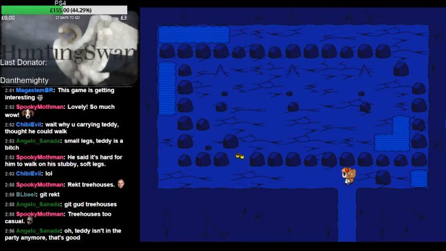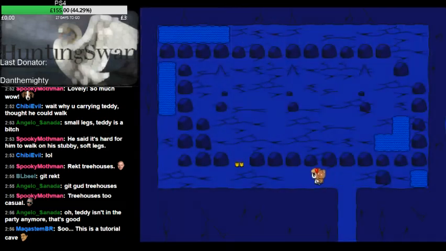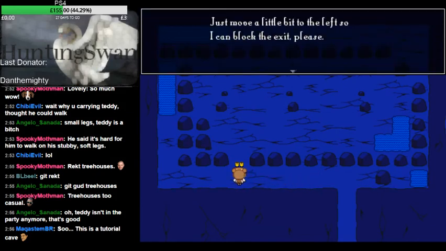Teddy isn't in the party anymore. Teddy, I think, is on her back. Oh, Teddy's not in the party? Oh, yeah. Teddy is not in the party. Interesting. Good spot, Angelo. Just move a little bit to the left so I can block the exit, please.